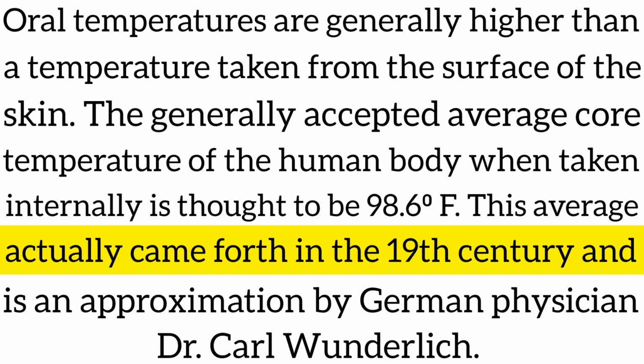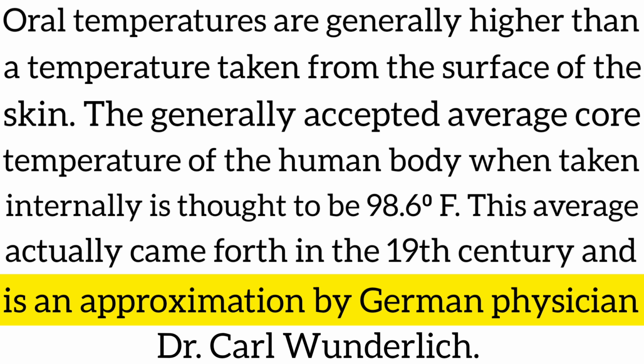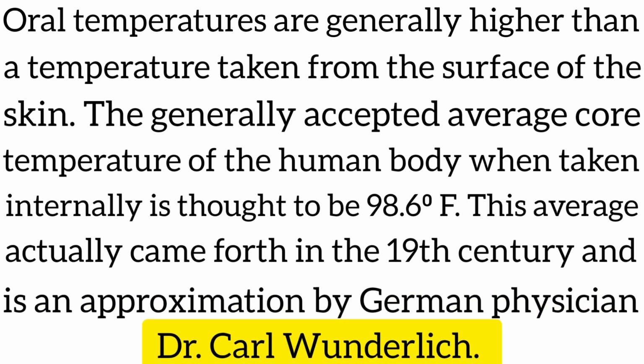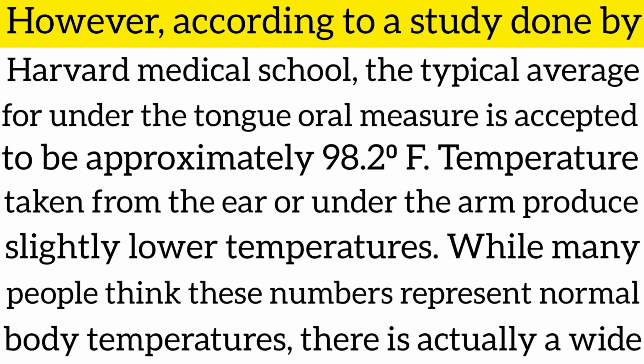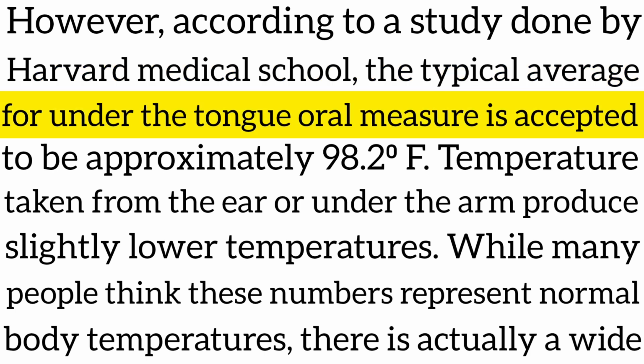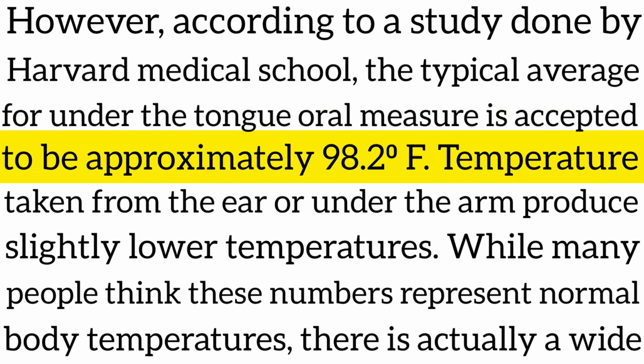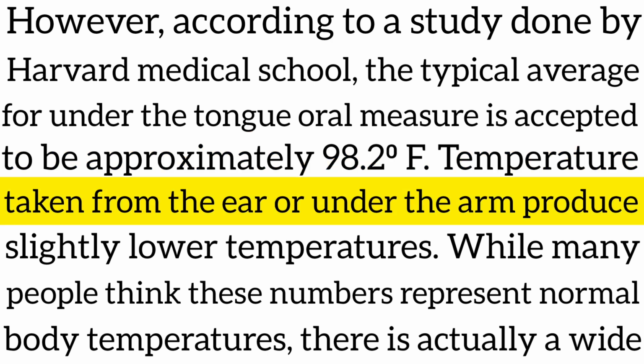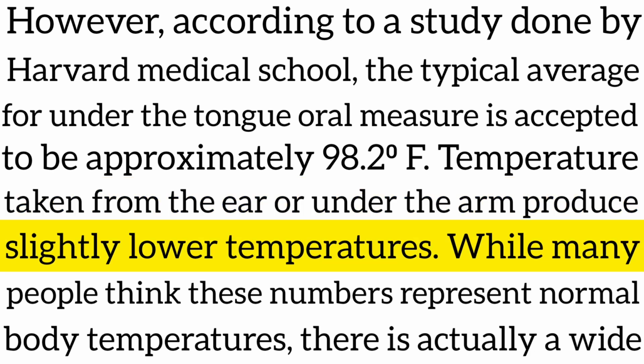This average actually came forth in the 19th century and is an approximation by German physician Dr. Karl Wunderlich. However, according to a study done by Harvard Medical School, the typical average for under the tongue oral measure is accepted to be approximately 98.2 degrees F. Temperatures taken from the ear or under the arm produce slightly lower temperatures.